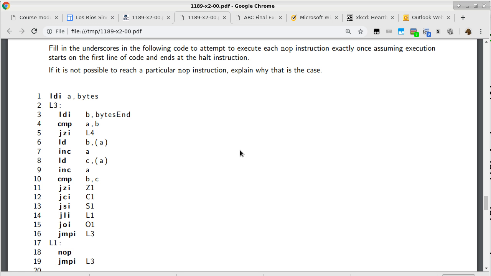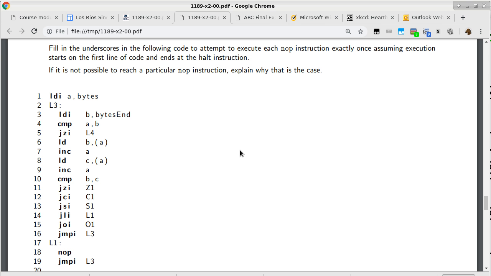Is that okay? After I compare, I execute all of these J-something-I instructions consecutively. You can probably see that it will only take the first one that is true, because this is the same thing as a conditional statement that has multiple branches. When the first condition matches, it will take that branch and forget the rest.